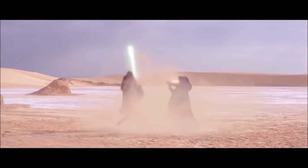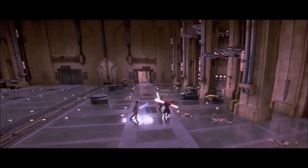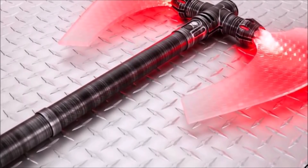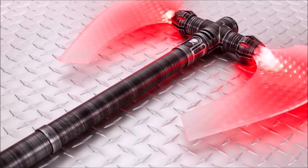Some Jedi in active combat would wield a melee weapon in conjunction with their lightsabers. Sometimes this meant force-imbued swords, and other times it meant axes, as an axe was not an uncommon weapon for a Jedi of the Old Republic. Although admittedly, even then, it was not their primary weapon. Something else crazy about the lightsaber axe is that although the axe was a weapon of the Jedi of the Old Republic in Legends continuity, the lightsaber axe is actually canon.